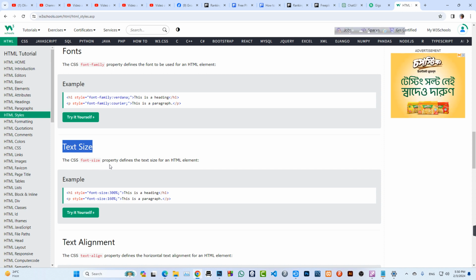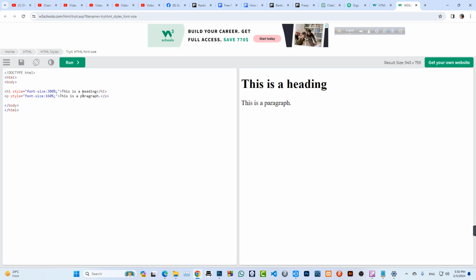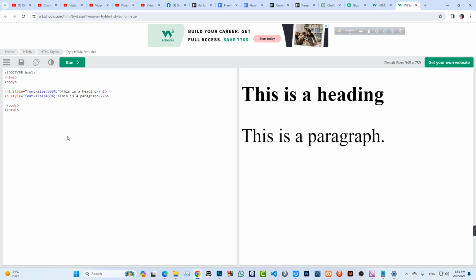Okay, yes. Now goes to text size. The CSS font-size property defines the text size for an HTML element. Try it yourself. So this is a heading. Its font size is 300% and this font size is 160%. Okay, so we can change the percentage to 500% and here 460%, and run. Boom.